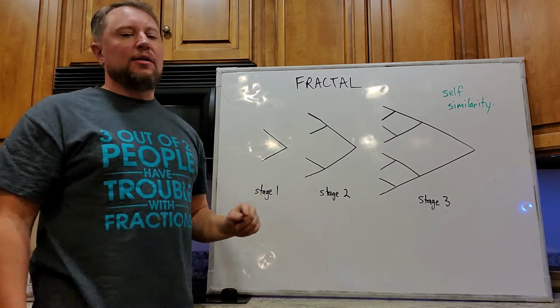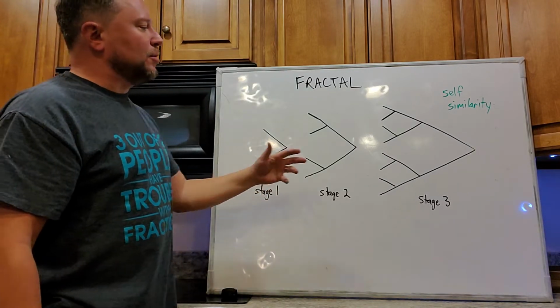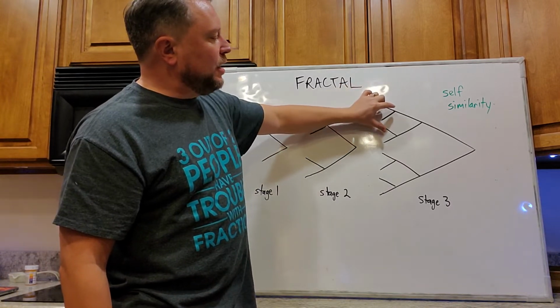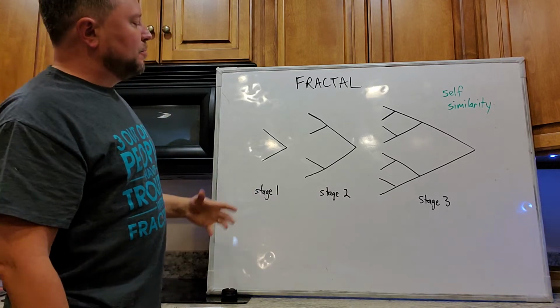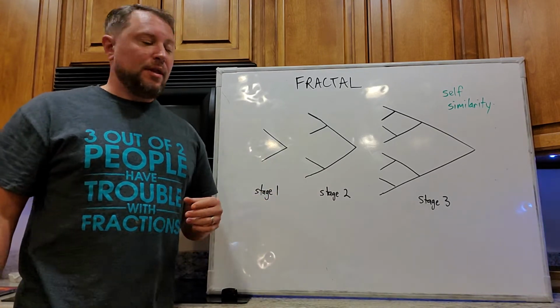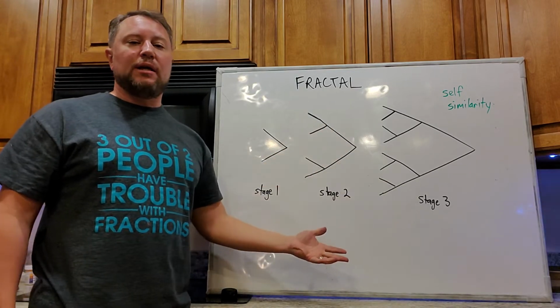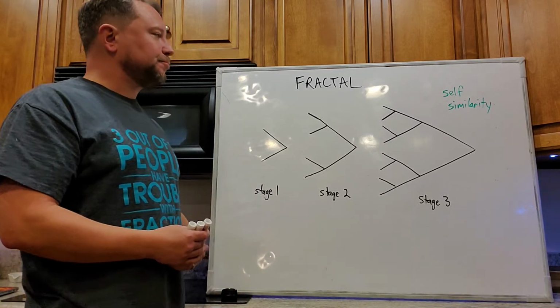In fact, this one kind of looks like a tournament bracket, you might say. Like in March Madness, you have teams playing each other and keep playing each other till eventually you get down to the champion. But a tournament bracket then is a type of fractal, because it does have a process that's repeated over and over again to produce that shape, that tournament bracket.